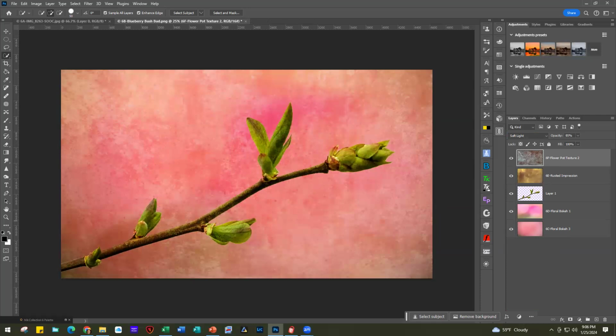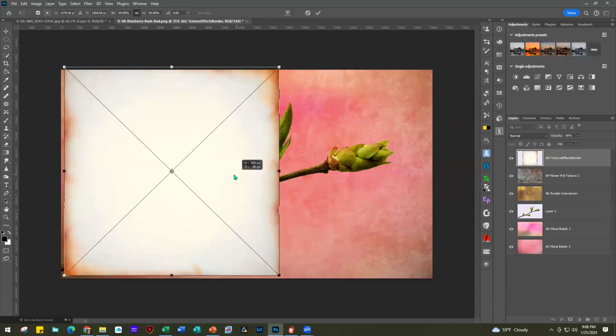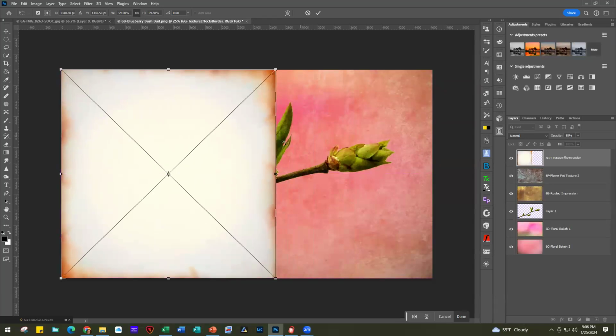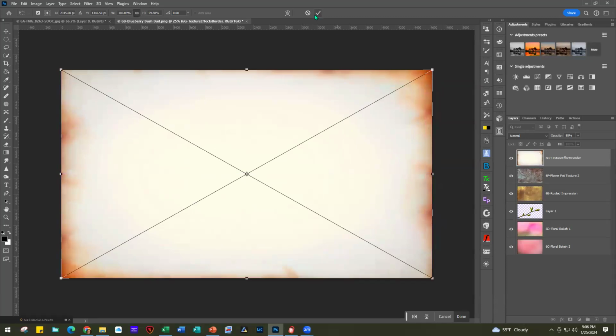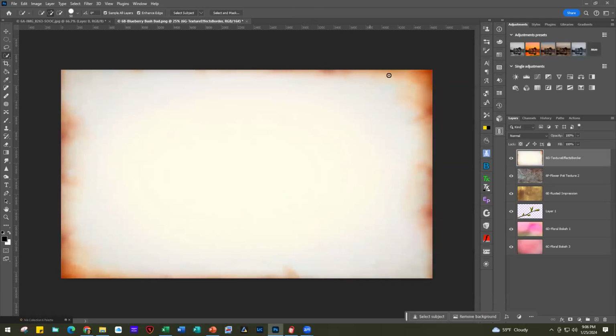And lastly, I have this border. And I really like this because it had the orangey colors that went with the image. But I noticed that the color is mostly in the upper left, on the right, and then the left and the bottom. So once I get this in place, and change my blending mode, I'm going to duplicate it and flip it vertically so that we also have some color in the other corners.